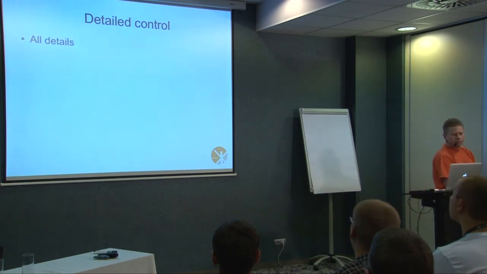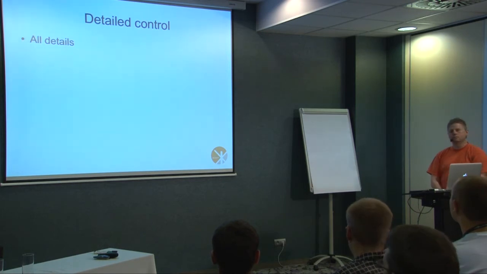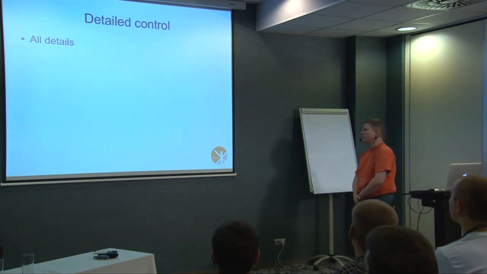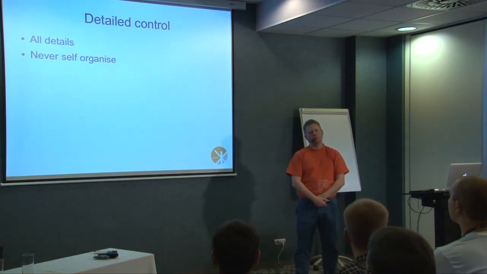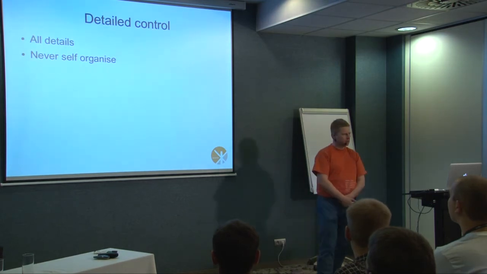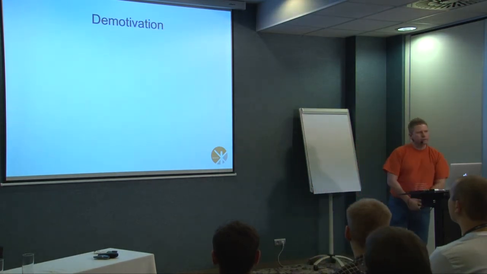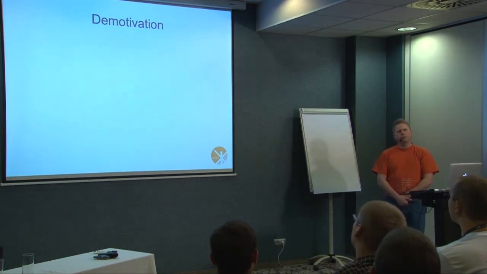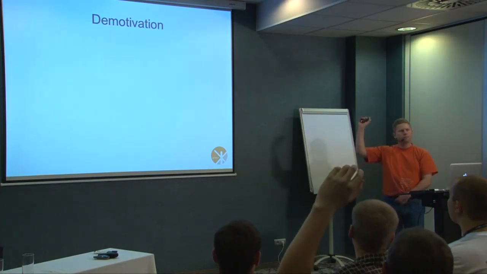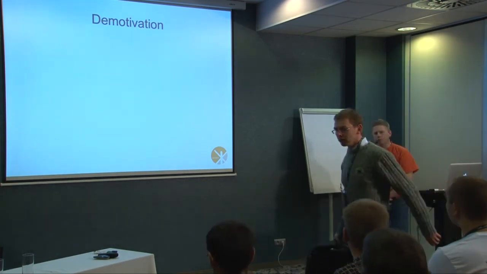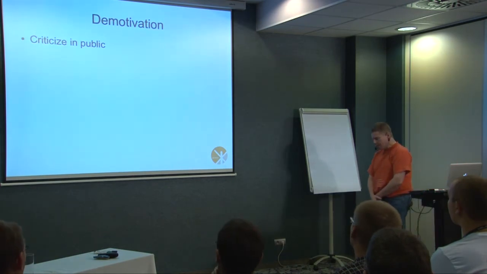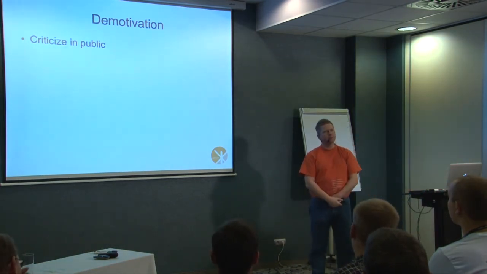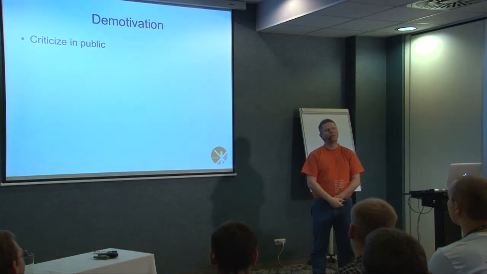Detailed control. Make sure that you always have control of all details. This is very important as manager. Don't allow people to self-organize. They will probably just fail. Demotivation. Has anyone ever been demotivated by a manager? Not everyone, some will. So one way to make sure that people are demotivated is, of course, criticize them. And do it in public, so everyone hears.